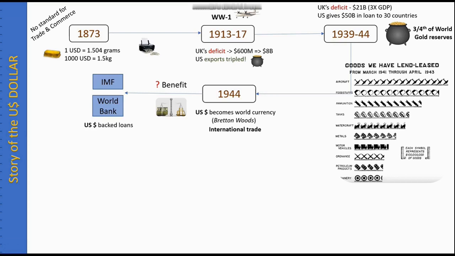As the US economy continued to do well and its gold reserves kept growing, the US dollar became the world currency. The US also established the IMF — the International Monetary Fund — and the World Bank. Their purpose was to fund countries devastated after World War Two, acting like banks giving loans in US dollars that had to be repaid with interest. Since the US had abundant dollars, they could lend them out and effectively earn money from it.